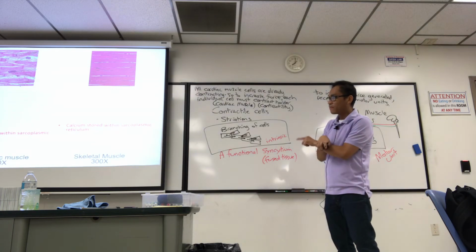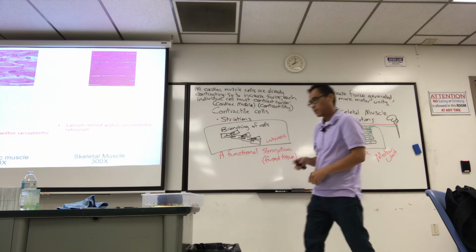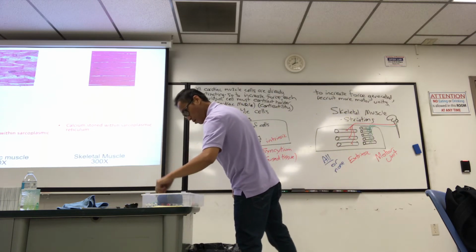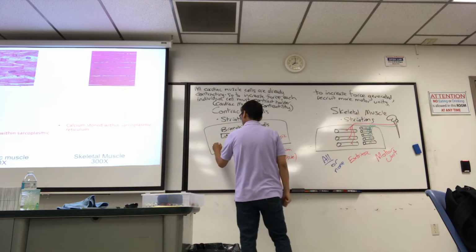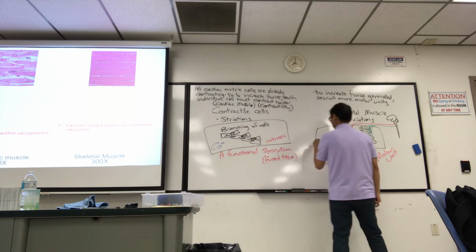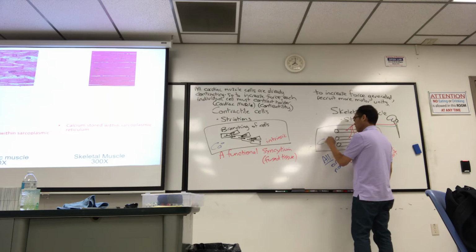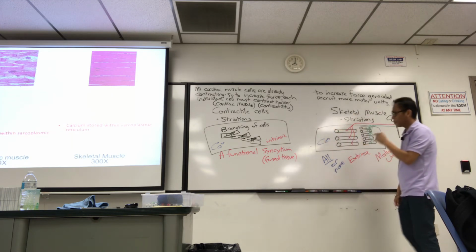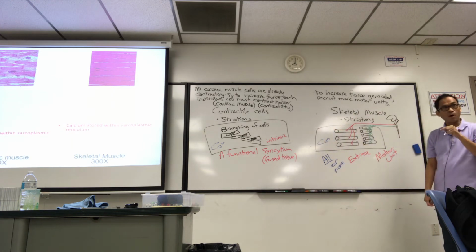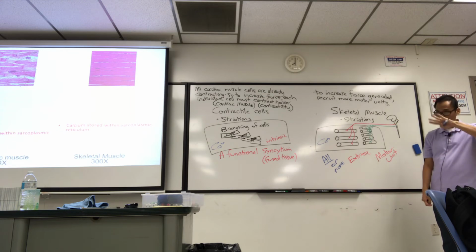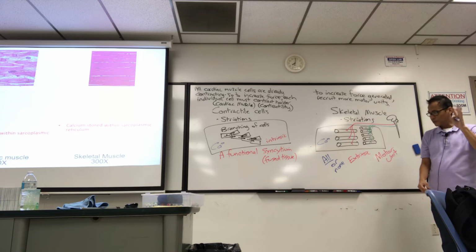All right, now what they both have in common, they use massive amounts of calcium. So check that out. Calcium is super important, and you should know that too. Go back and look up how calcium binds troponin and tropomyosin, and exposes the binding site so the myosin head can bind it. At some point you knew that, so maybe you forgot. Go back and look at it. Calcium is very important.